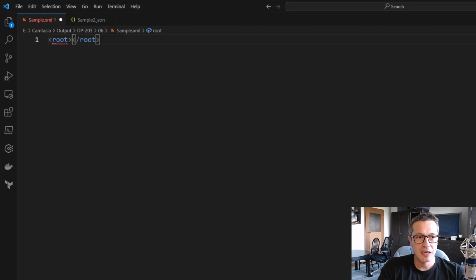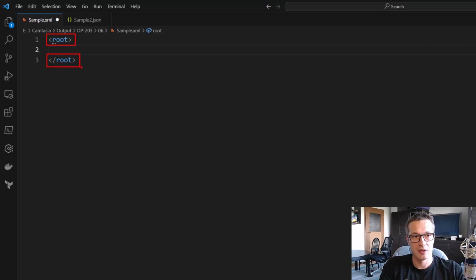Alright, so in the case of XMLs, we are working with tags, and tags, like in HTML, use those angle brackets. So that's the starting or opening tag, and the one with backslash is a closing tag. So everything between those opening and ending tag is the content of our XML file. And XML files are used most often to exchange data between different applications, different systems.